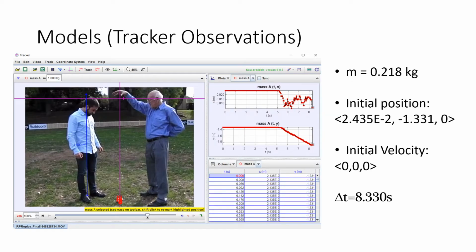Using our data that we started with, like the mass equals 0.218 kilograms, our initial position, our initial velocity, and our time interval, I used the provided video to track the motion of a spring. The spring started in a stretched position where the man was holding it and the spring was stretched all the way down.